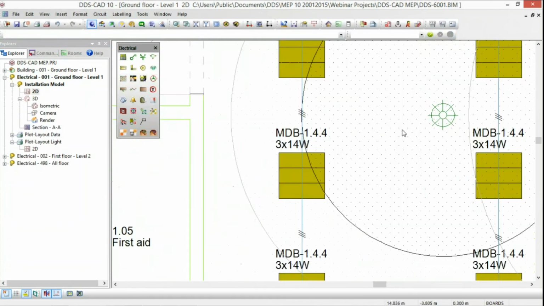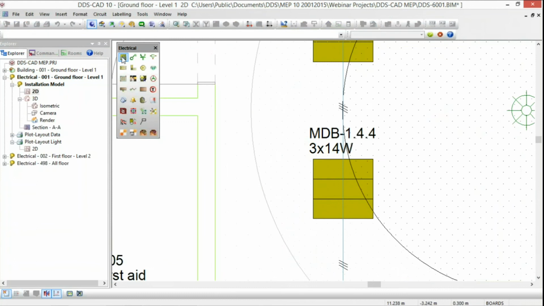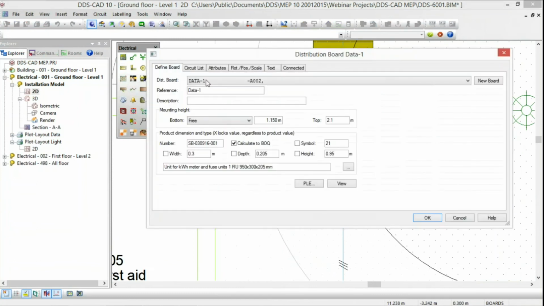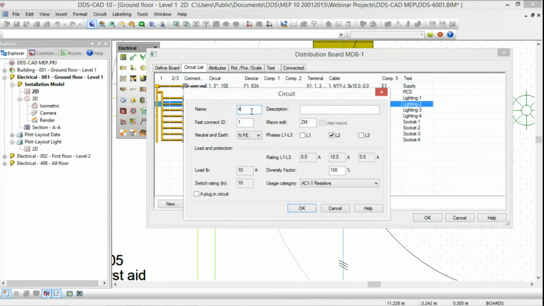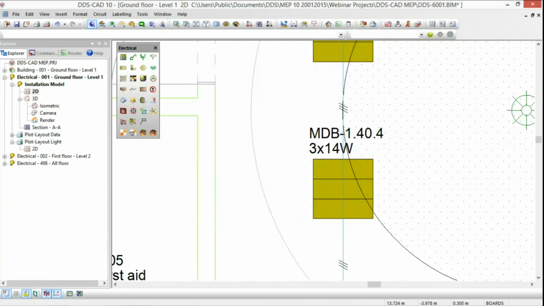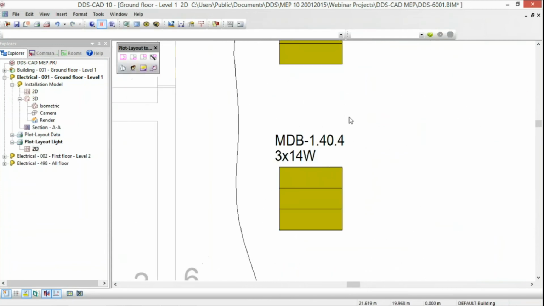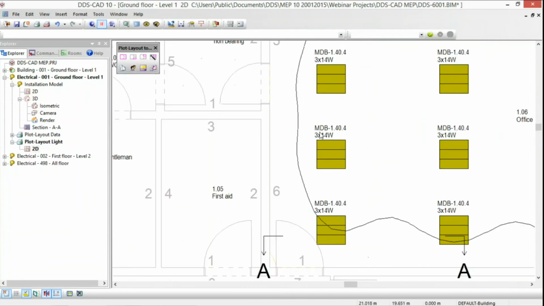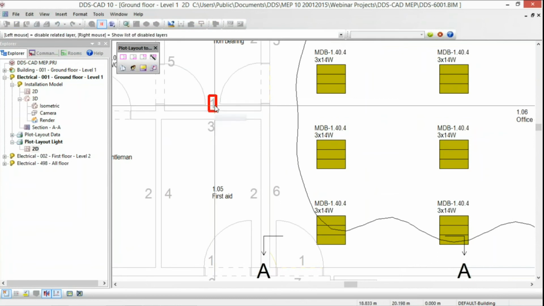So if we are doing changes in the distribution board, so that my circuit number 4 will be changed to circuit number 5 for some reason, or this will be circuit 4T, the changes will be done into the plan, as we can see the circuit 4T, and they will also be applied into the plot. So based on the initial steps, do we have 1 to 8 circuits, or do we have more circuits? Then also afterwards we can manipulate very easily the circuit layout.